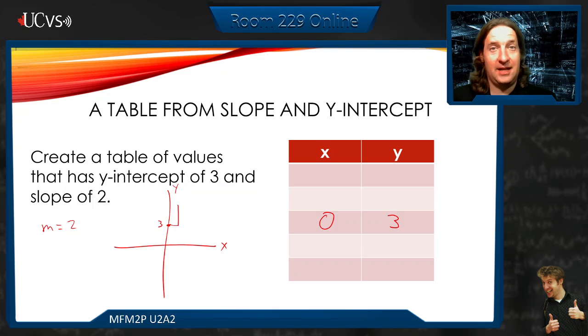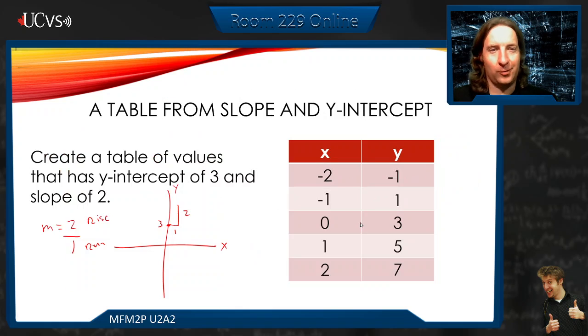What's the rise over run of the number 2? It's not a fraction, but we can make it a fraction by putting it underneath a 1. Anytime we have a slope given to us as a single number, put it underneath a 1. So now we have a rise of 2 and a run of 1. So I'm running 1, rising 2. I'm going up 2, which will bring us to 5. Running another 1, up 2 to 7. In the opposite way, I'm going down in the x by 1, which means I have to go down in the y by 2.